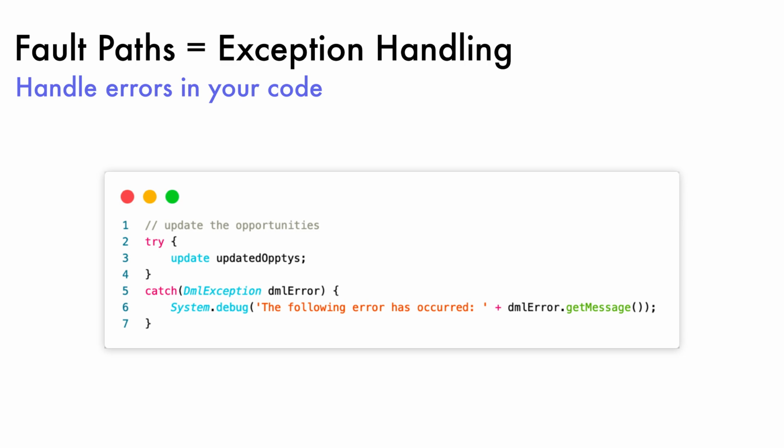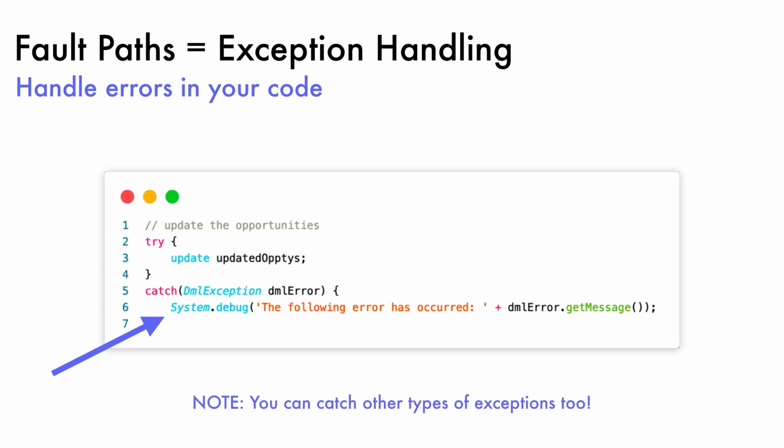Try-catch statements work like this. The code will try to run the first part of the statement, but if any errors occur, the catch part will catch the errors and you will be able to handle the errors from there. So maybe you'll want to print the error to the debug logs or even show the error to the user if we're using a Lightning Web Component.